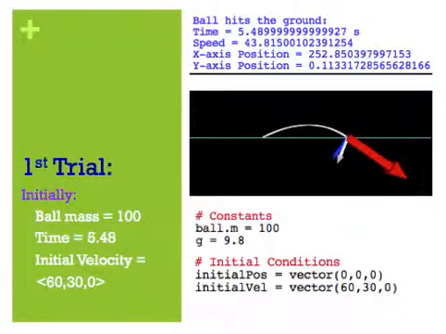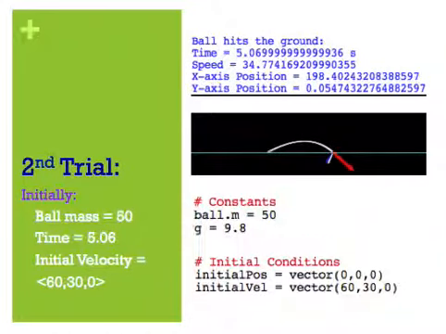Here's my first trial. Later on there's the code shown, but here are the results. For the first trial, we had a mass of 100 kilograms, and the time it took for the ball to reach the y-axis position 0.11, which is practically the ground, was 5.48 seconds. The initial velocity I chose was one I researched for a canyon, but these stayed the same for all the trials. Here you can see that the constant was changed to 100, and here's the basic shape of the projectile motion.